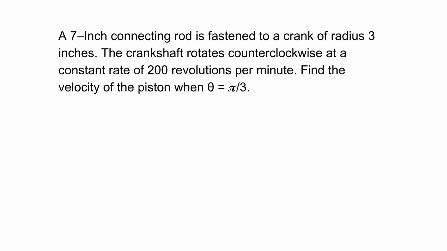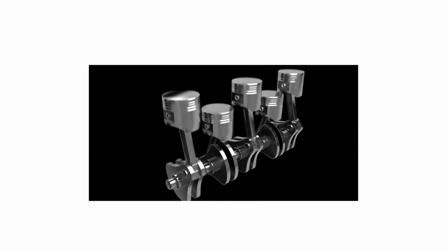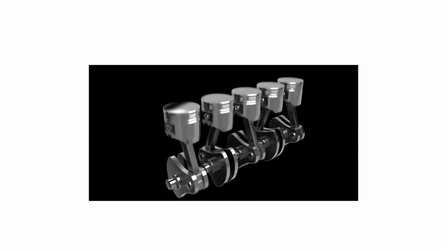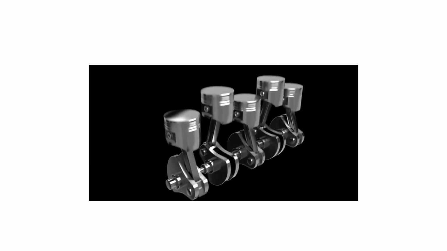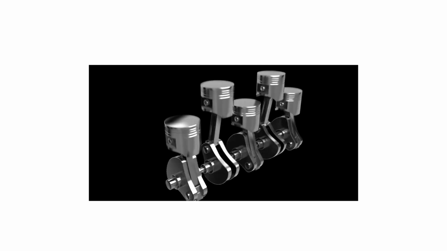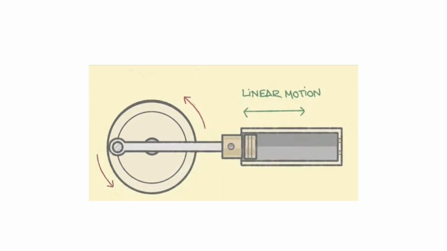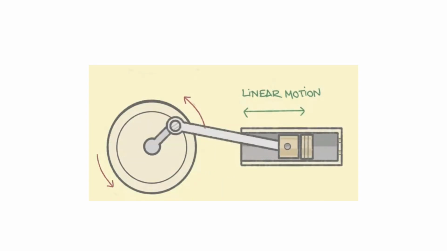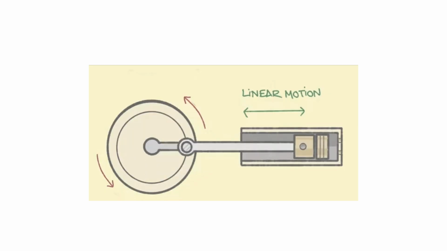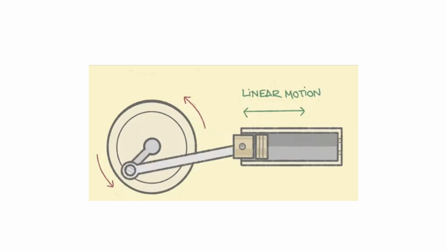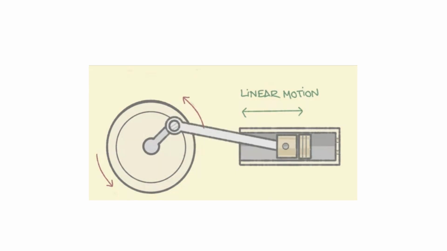First, if you're like me and are unfamiliar with the mechanism being described, it would be beneficial to first investigate the appearance of a piston, connecting rod, and crankshaft. Here's an example. Now let's observe a simpler animation of one of these in isolation. Now it's a bit easier to look at. Let me pause the animation and bring the problem back into frame.